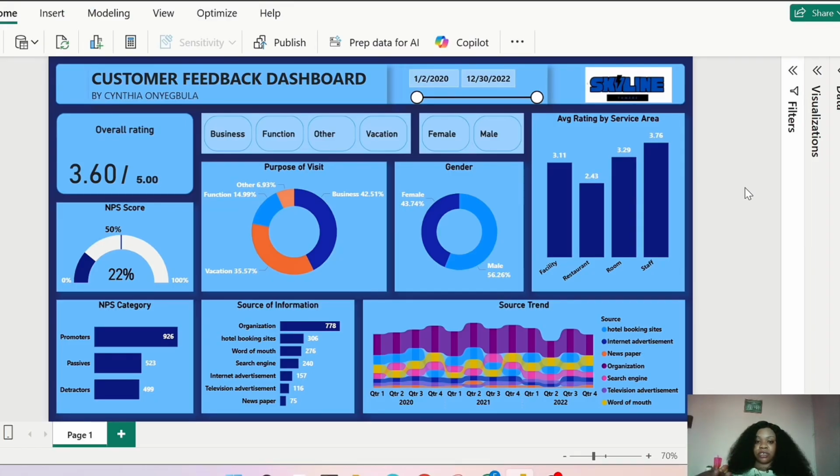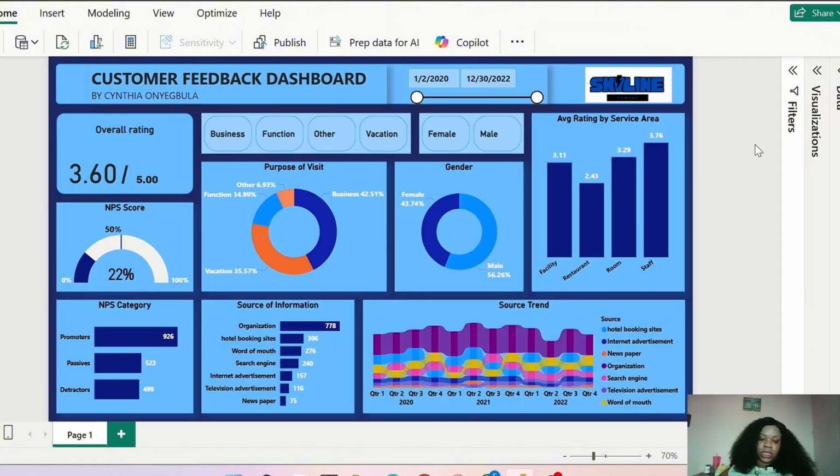Now, before I start, I would like to say this. Before you get into analyzing any data, the first thing you want to know is, who am I building this dashboard for? There are two parts to this question. It's not just if the stakeholders are technical or non-technical. It's also who they are. For instance, this is a hotel. That's going to guide the insights I derive, and of course the kind of recommendations I'll give. Otherwise, you're going to be giving textbook recommendations as opposed to recommendations that are tailored to the client and that can actually help the business grow.